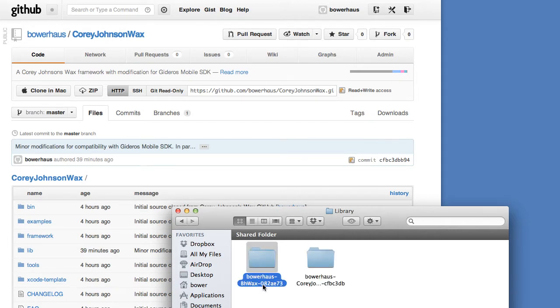Now let's change these names just to bhwax and also to Corey Johnson WAX. And the Bauhaus libraries in fact should live inside a directory called Bauhaus.